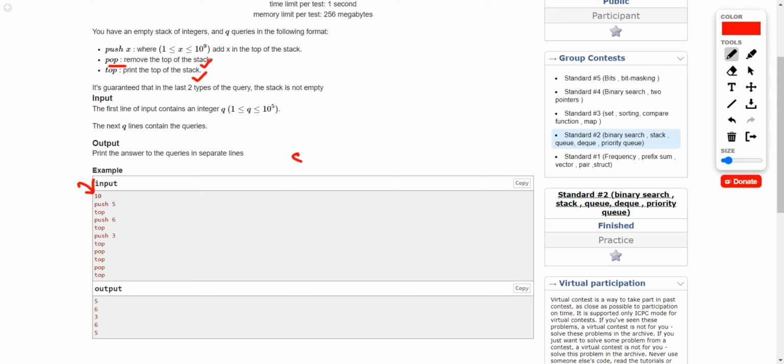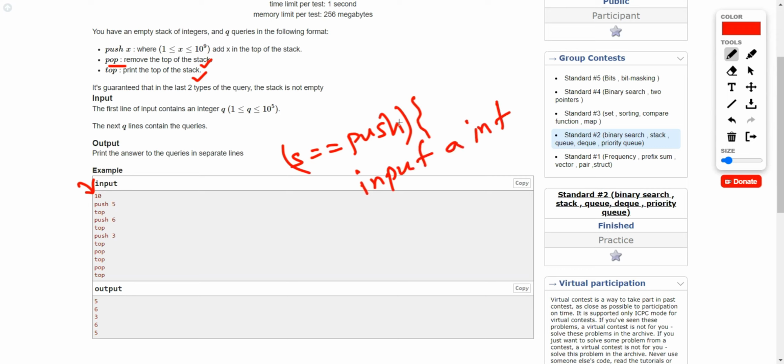We can compare if s equals push, then what will happen? Then we will take an integer, right? So we will input an integer value and push it to the stack, right?